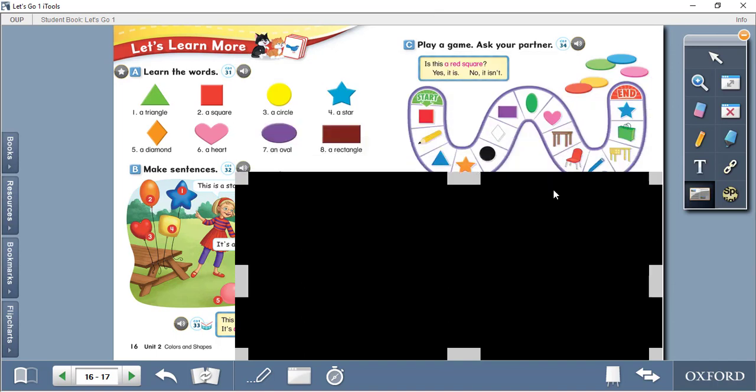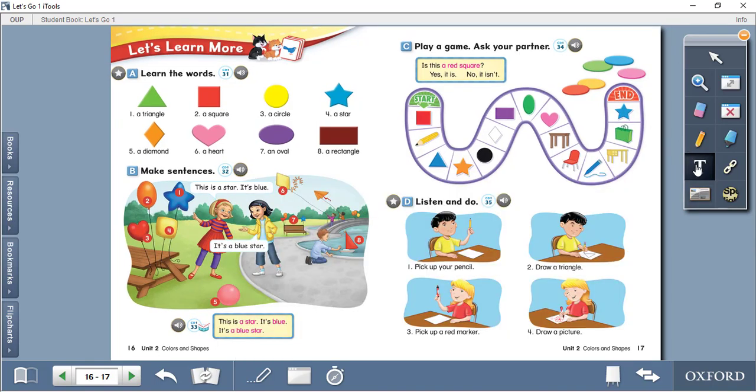Like, guess what it is. And the notes, the text, you type here. I believe by this way your student can find it easier to remember.